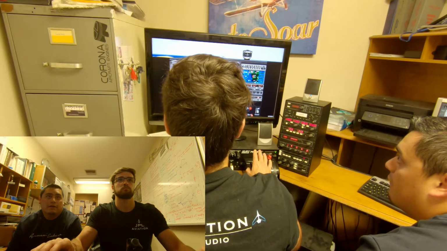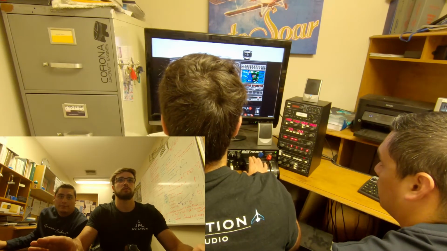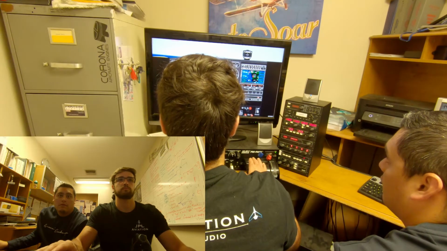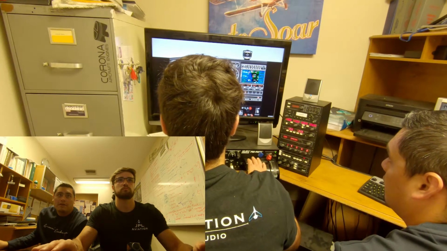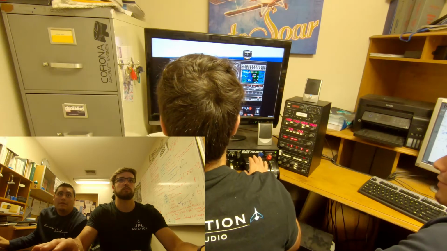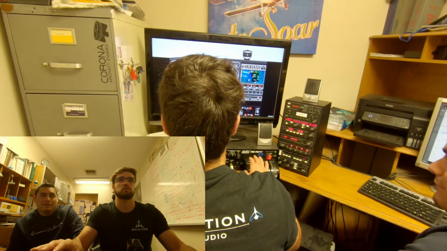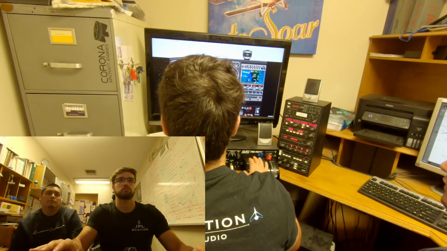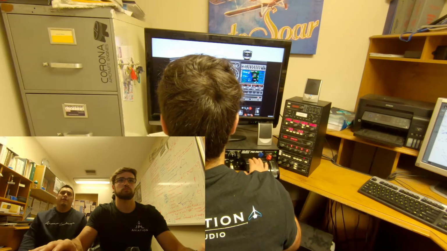Just go ahead and keep it straight and level. Can you trim it up a little bit? It's still going down. It's super sensitive. You give it one or two spins and it just goes in the opposite direction. Alright, there we go. 5,000, airspeed at 90 knots, it's looking good.